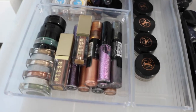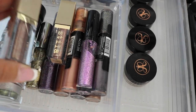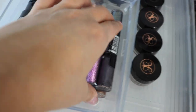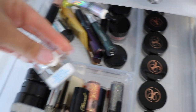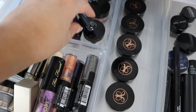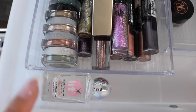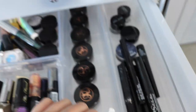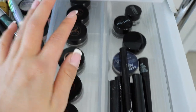In here I have a bunch of pigments — pressed pigments from L'Oreal, Stila glitter, Urban Decay glitter, Urban Decay and Revlon glitter sticks, Too Faced, MAC Pressed Shadow, and Lit Cosmetics glitter — Beach Baby is one of my favorites. I also have Fenty Beauty glitter liners in dark green and blue, Makeup Forever glitter, Inglot glitters, and a Lit Cosmetics glitter base. And all my Anastasia Beverly Hills dip brows going from light to dark: taupe, soft brown, ash brown, medium brown, and dark brown — I have two dark browns.